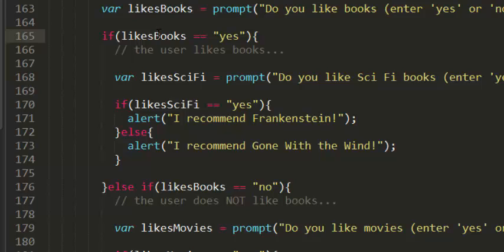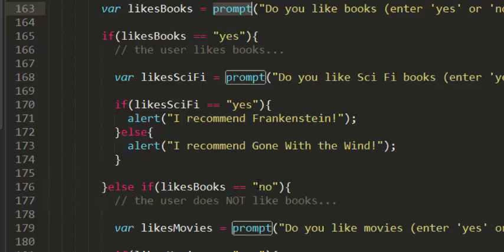So what happens if they don't like books? Well, if they entered no into that prompt when they were asked if they like books up here on line 163, let's say they enter no, well, this Boolean expression is false, so we skip all this code and go down to the else if that goes with that if statement.